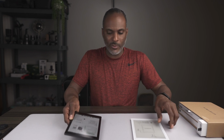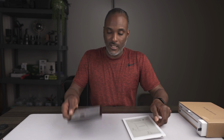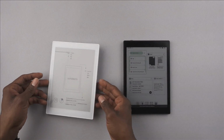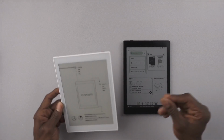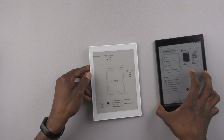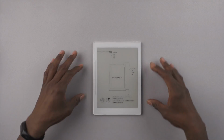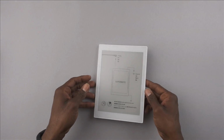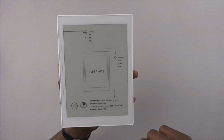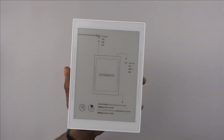The weight, it can't compare. The Supernote is a plastic device. The Tab Mini C is a metal and glass device, and it's just heavier. But I will say, after doing some closer inspection, the Tab Mini C is a smaller device than the Supernote. So they're about the same thickness, but dimension-wise, as far as the width of it, it definitely has a smaller width than the Supernote. Just very slightly.